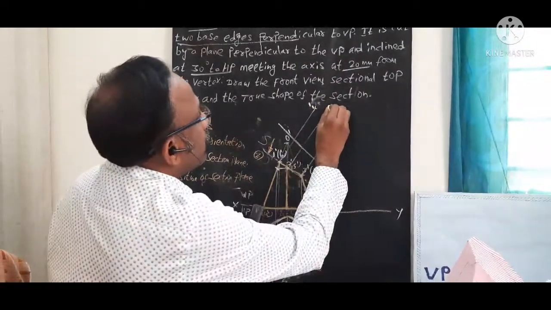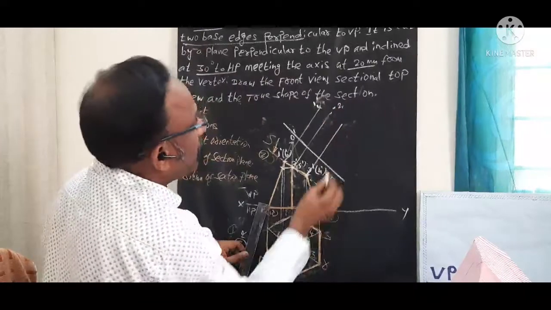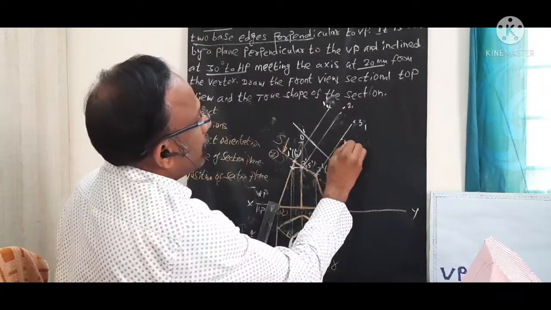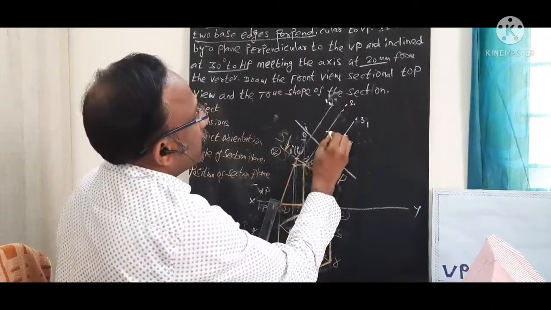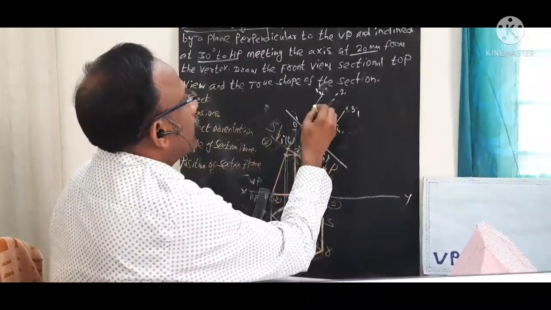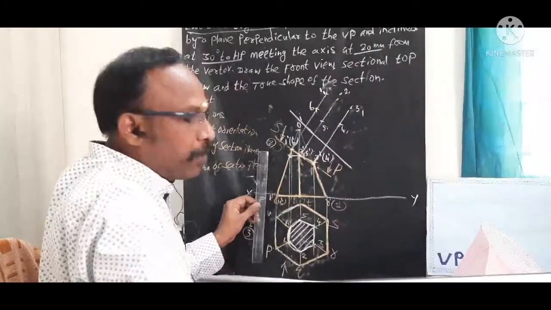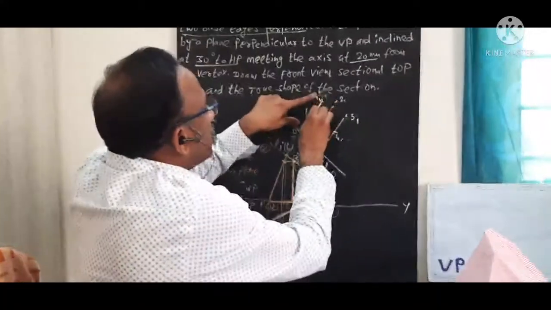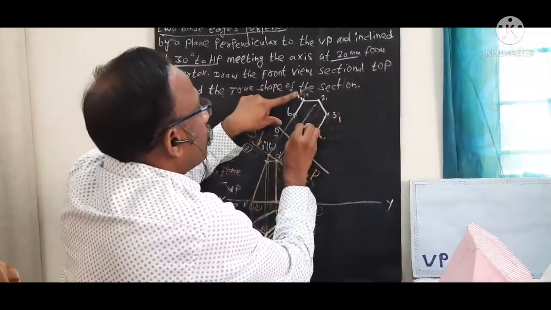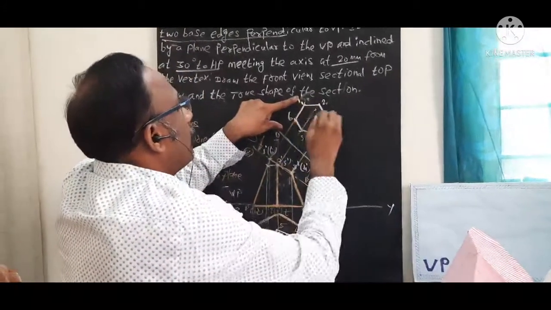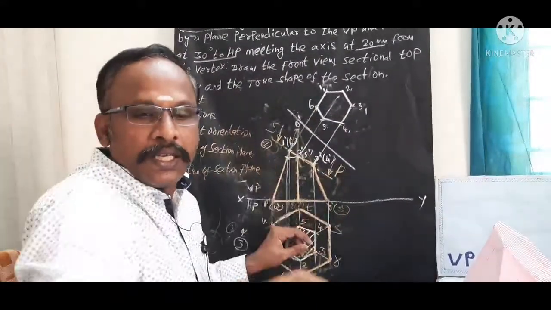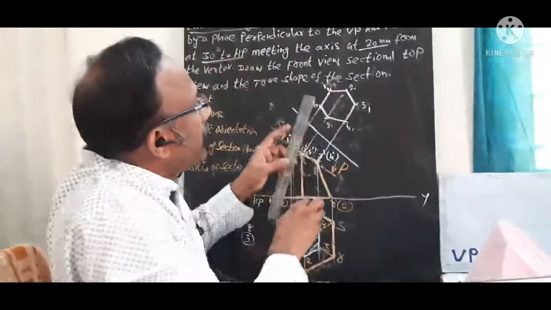Similarly, 2, 1. This is the point 2, 1. And we get the point 3, 1. Then 4, 1. We will get here the point number 4, 1. And we get the 5, 1. And we get another point 6, 1 here. So all these 6 points we need to connect. So by thick line, 1 to 2, 2 to 3, 3 to 4, 4 to 5, 5 to 6. So all these points we need to draw like this. We got one cross section. Like this section is we call true shape of the section.